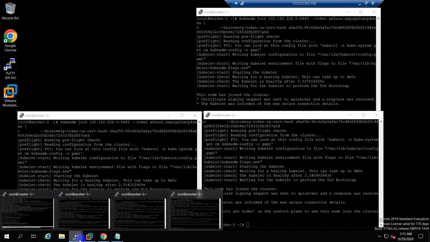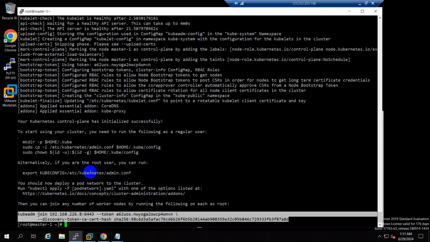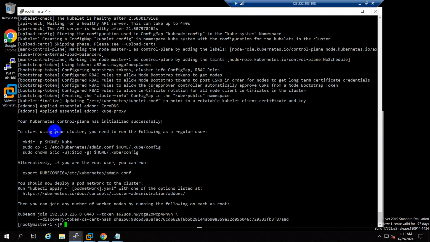Now let me go back to my master over here. In order to use the cluster, there is a configuration file which we require. These are the commands which are available in order to get your configuration file from admin.conf and copy it into this particular directory under the config name.